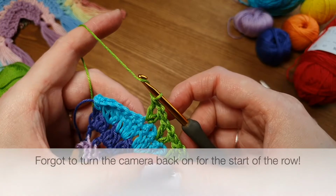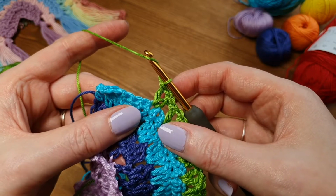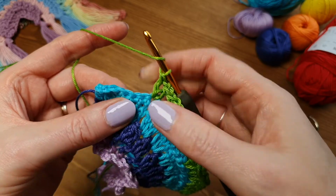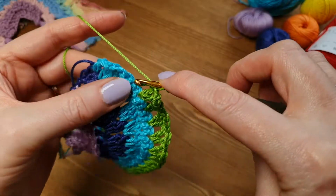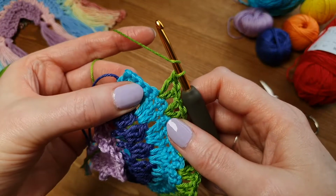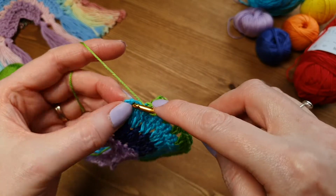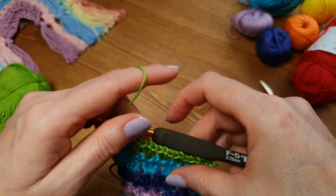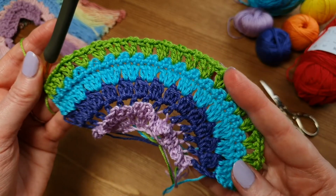For row 7 I missed out filming, for some reason, the beginning of the row. For row 7 you're working V stitches, and that's where you work a V stitch, then you skip a stitch, then a V stitch, which is double crochet, chain 1, double crochet, then you skip a stitch and work a V stitch in the next one. Okay, I've just done my last V stitch, and so then we're doing a double crochet into the last stitch, and then you count your V stitches at the end of the row and you'll have 19 V stitches.